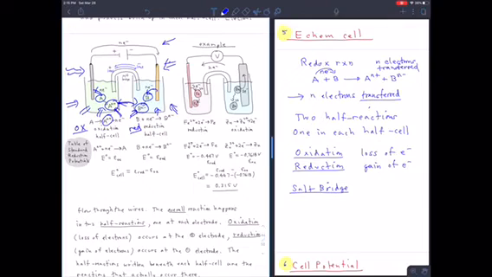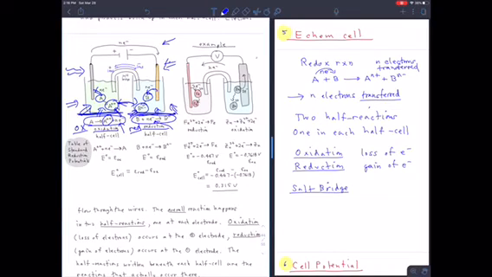Again, in all cases like this, you've got a half cell over here and a half cell over here. There's always 1 half cell for oxidation and 1 half cell for reduction. There's always an oxidation half reaction going on in the oxidation half cell, and there's always a reduction half reaction going on in the reduction half cell. Notice, this is an oxidation because electrons are a product. We're losing electrons. This is a reduction because electrons are a reactant. We're gaining electrons.